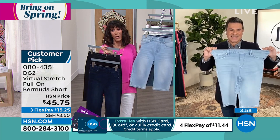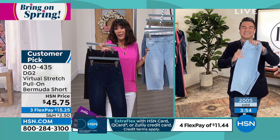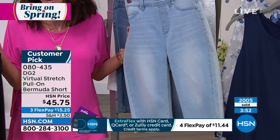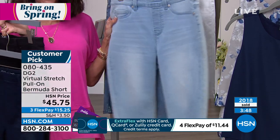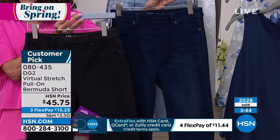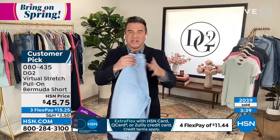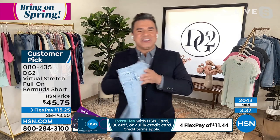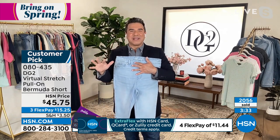And no matter which one, I'm leaning now, looking at this beautiful chambray that I always refer to as sort of like your best friend. And over 2,000 have already been spoken for. And that indigo, and the dressing. Boy, because these are great dressed up, aren't they? They absolutely are. You know, chambray is Diane's favorite color. She thinks this is like the Goldilocks. This is the color of jean that you must have in the spring and summer months.